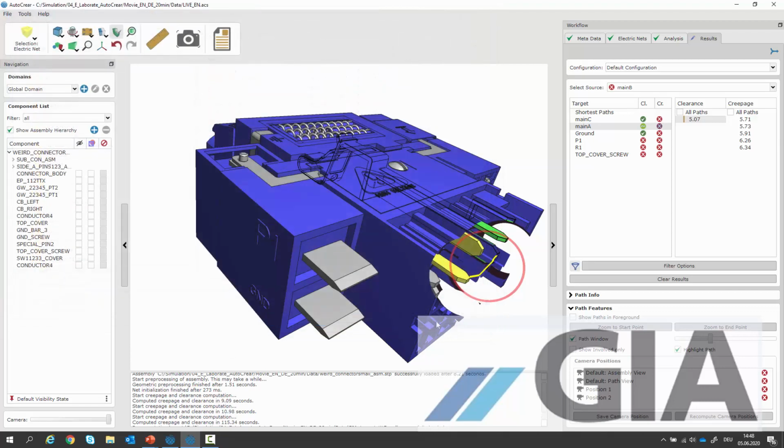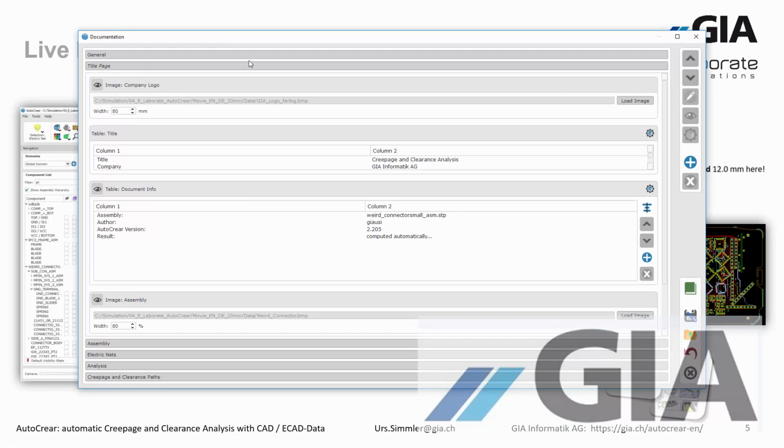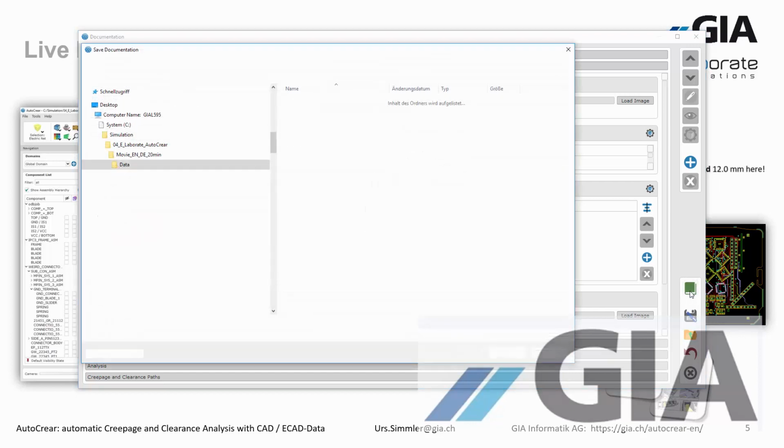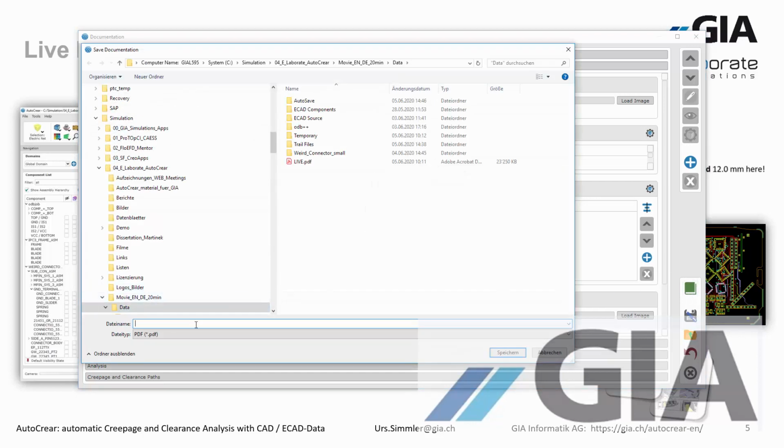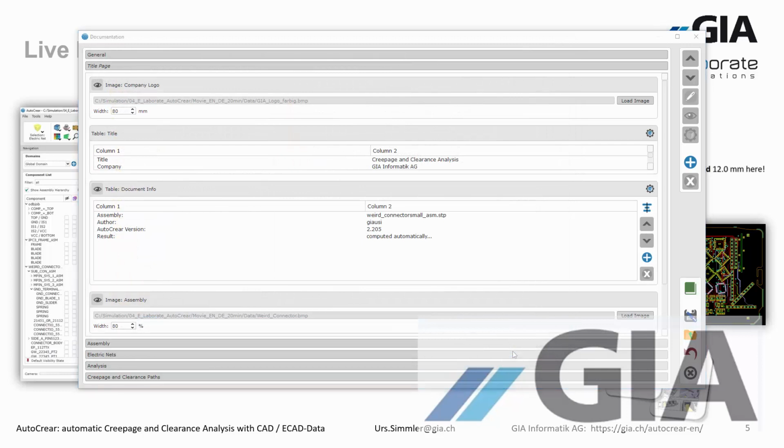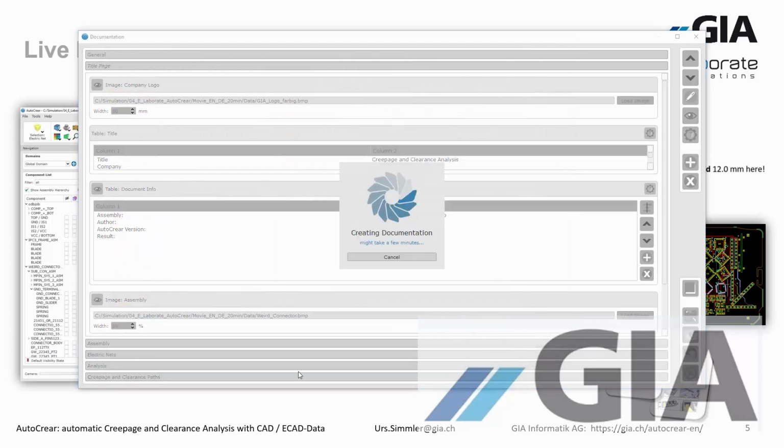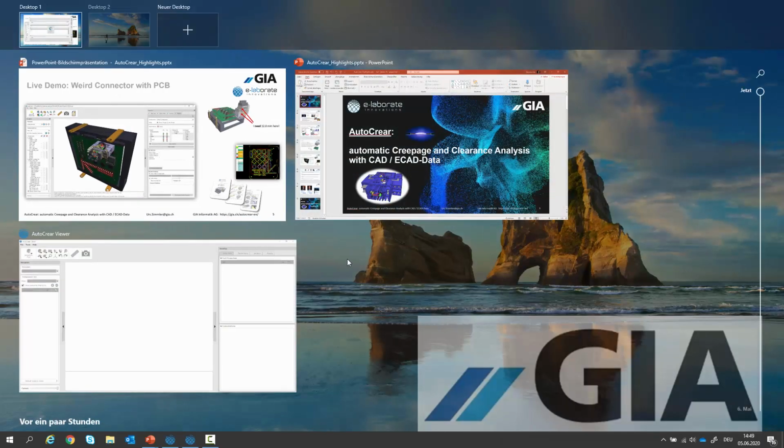Okay, I'm going to save it, and now I'm doing the documentation. So I say, okay, create the document. This is live en. It creates a PDF. Okay, now it's running, and during the time I'm going for my viewer.